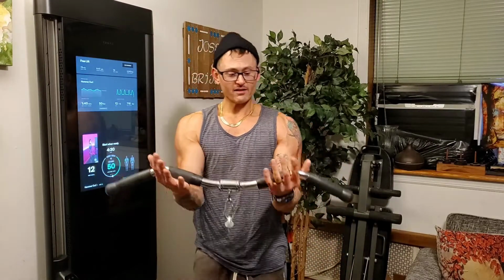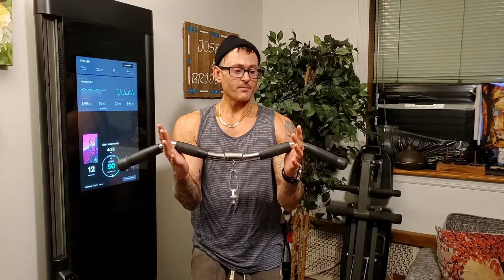I do like the angle. I like the angle that this bar gives. There are many different types of easy bars out there that give various angles. So this is not the only one. There's many out there. So find one that you like if you're interested in this. This one I find to be okay.